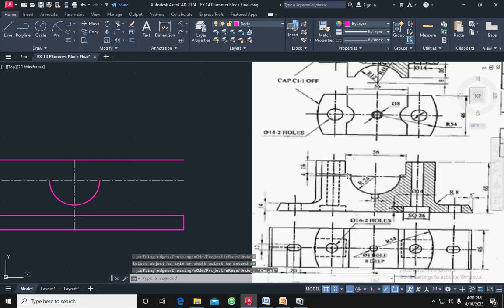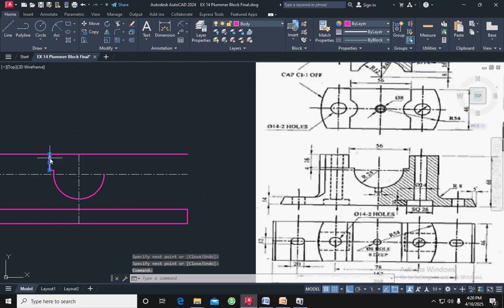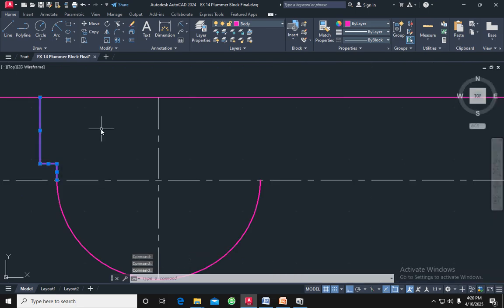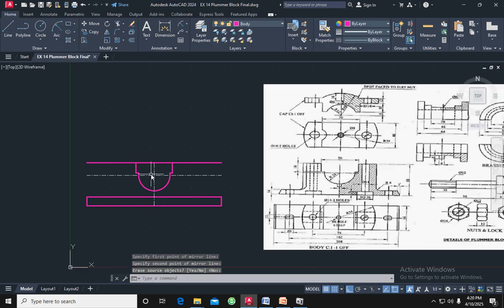That's all. Next we want to draw its vertical distance from this circle. We have to draw a vertical line of 4 mm from this point. We have to draw a horizontal line in the leftward direction, 4 mm. Then we finish this line like this. Enter. We want to select this portion in the rightward direction, so select this portion and take mirror from this point and enter. Okay, that's all.